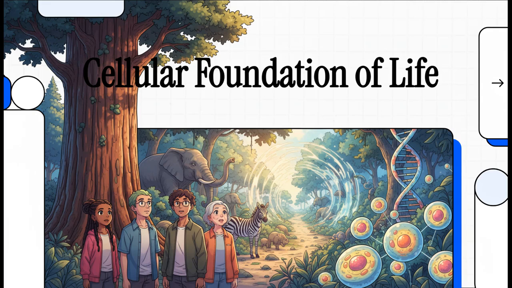Okay, let's jump right into this explainer. Look around at the incredible diversity in the biological world, from massive redwood trees towering over a forest to us just walking around, going about our daily lives. It's easy to get caught up in how different everything looks. But today, we're going to look right past all that macro-level diversity to find the underlying unity.